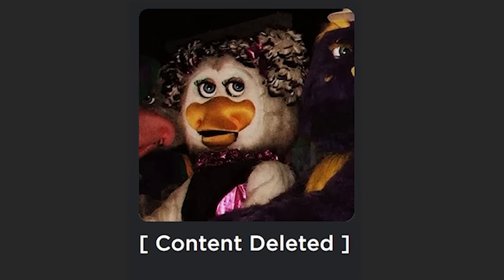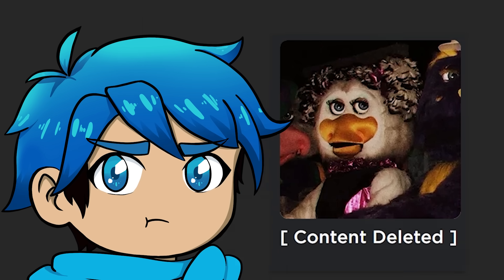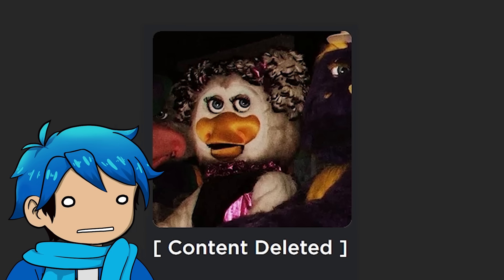This first Roblox image was actually deleted and it's this creepy looking animatronic figure. Kind of looks like she's staring directly into your soul, almost like she wants to eat you or something. And then on the right side there's another creepy animatronic, as well as the left side. The whole thing is honestly pretty disturbing and I wanted to learn more about these animatronics and why they look so freaky.